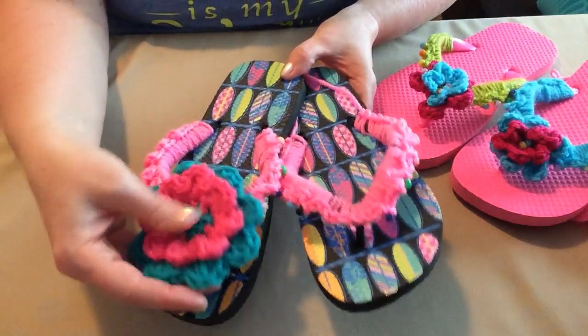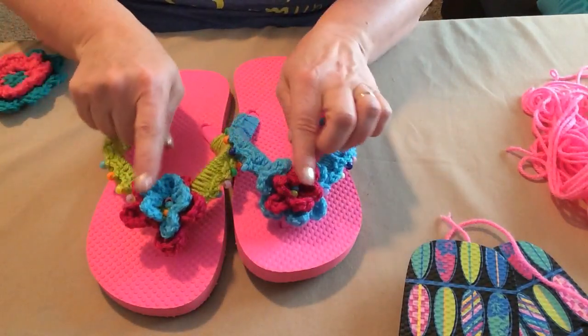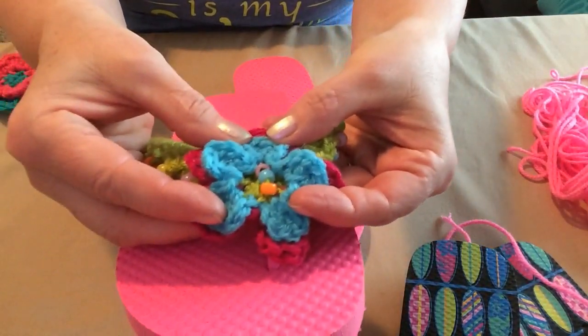And then we have the flower. And what I did on these two, they're the same flip-flop. I just did different colors here and then reversed the colors of the flower. And I did, of course, the beads, and then in the center I added 3 beads.